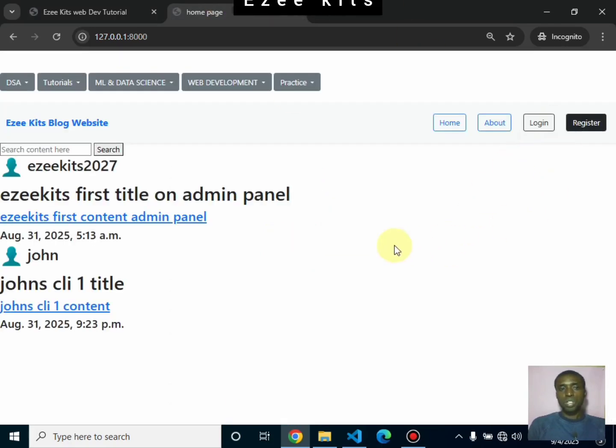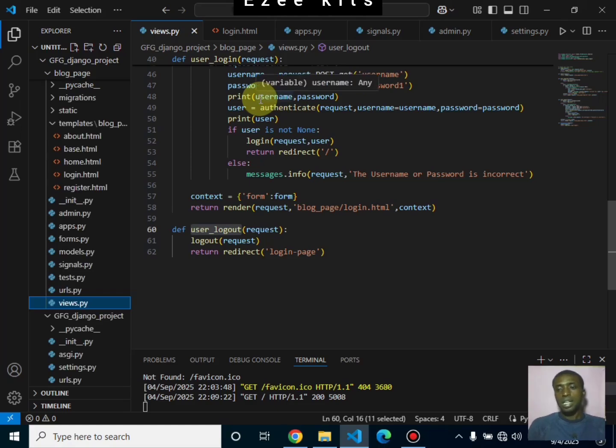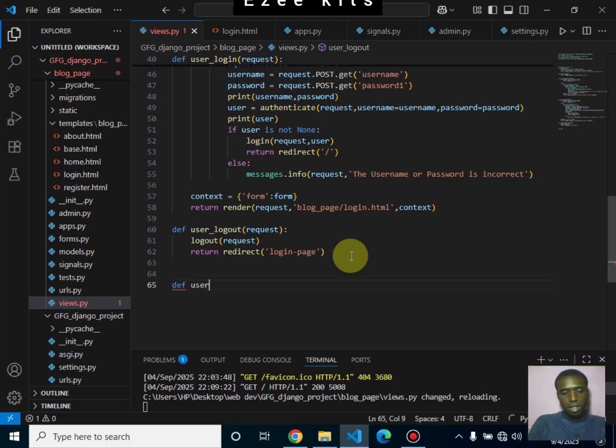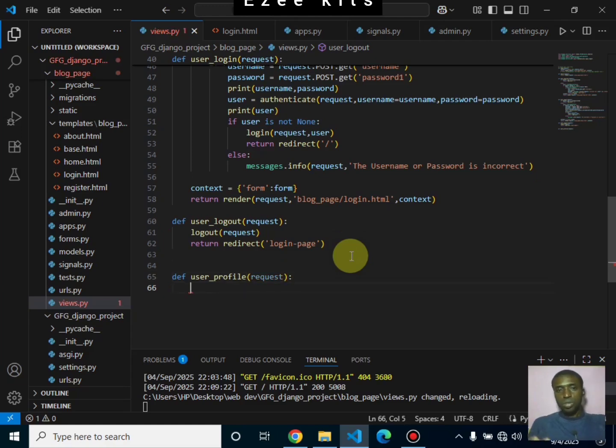The first step we need to do is to go to our views.py. This is where the main logic is going to be. So we can create a function. Let's call that function user_profile. Simple as that. And remember the first parameter is that of the request, and then after that we're going to do some other things. Let's just put pass here, so we won't be getting this kind of error.